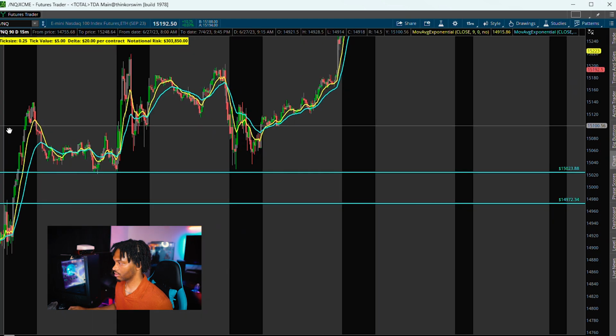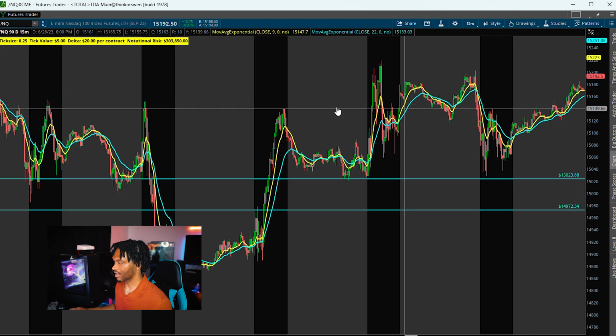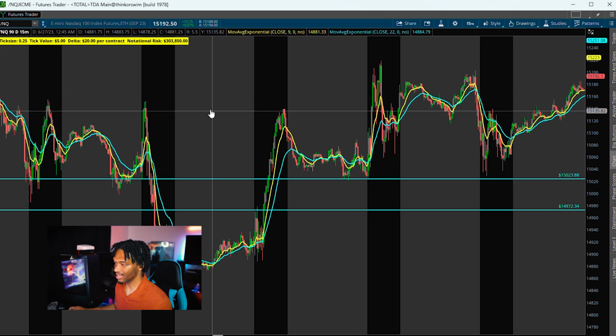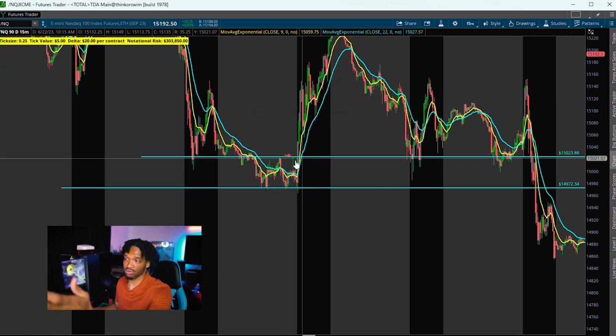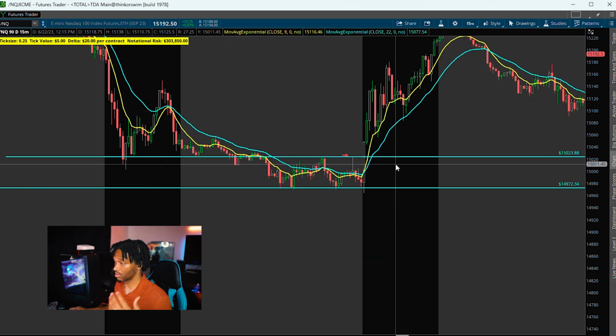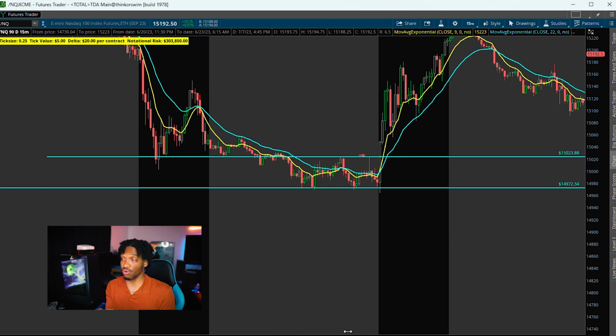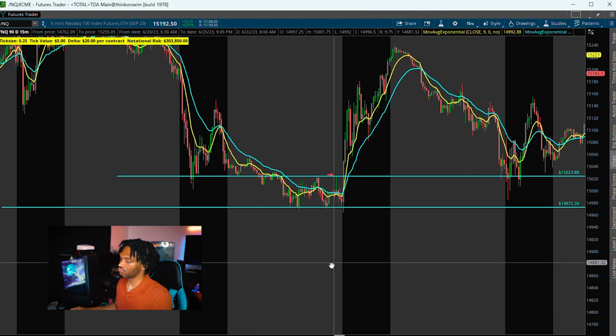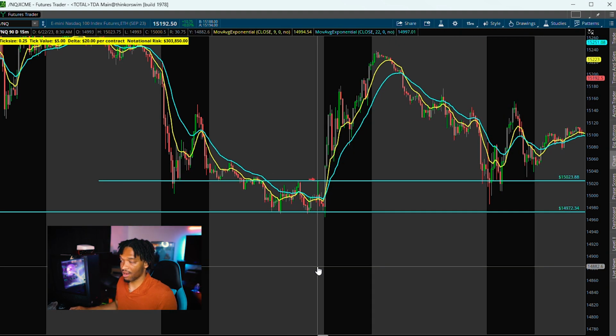And if you haven't noticed yet, I love that consolidation. I want us to consolidate. I'm not taking a trade with one candle bounce, one wick bounce off support. I just can't do that. But when we consolidate on those bigger time frames, like the hourly chart or the 30-minute chart, I love that because I know we're just setting up for a major move. Consolidation on the 5-minute, we're setting up for a 5-minute kind of move. Consolidation on the hourly, we're setting up for a major move. If you can catch that reversal, that's going to be a really, really good play for you.